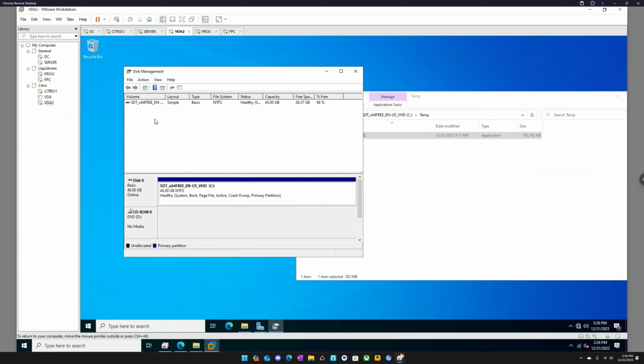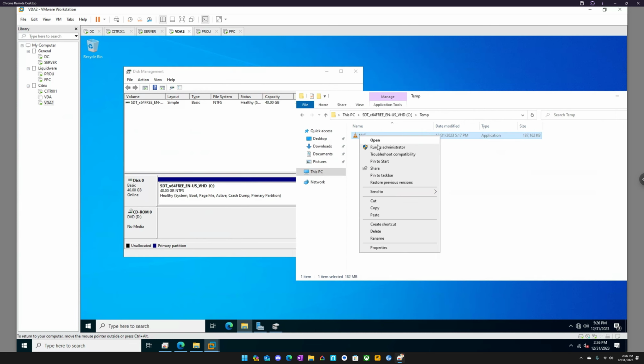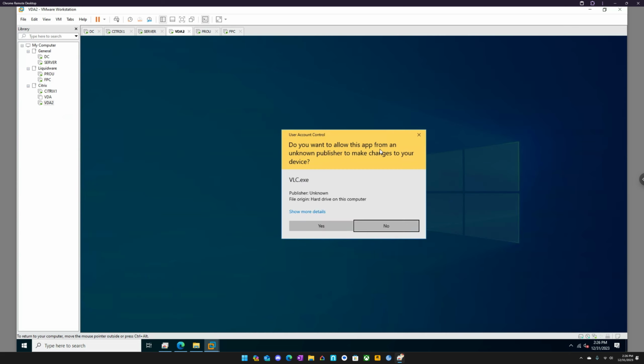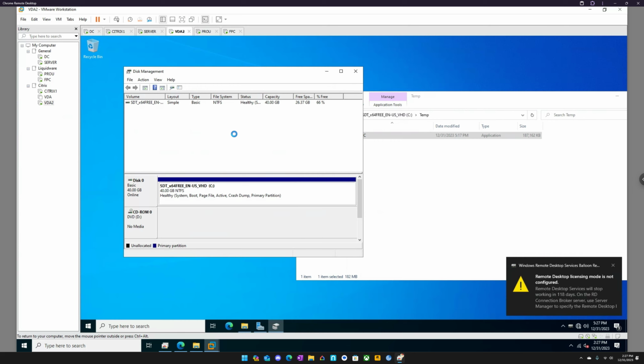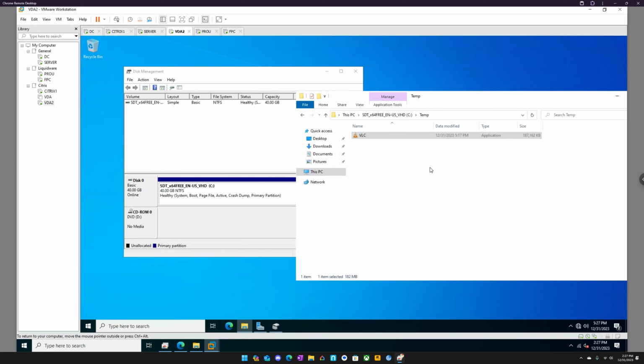Did it do anything? Let's try to run it as admin. All right, so can't get FlexApp 1 to work, but we got FlexApp working.